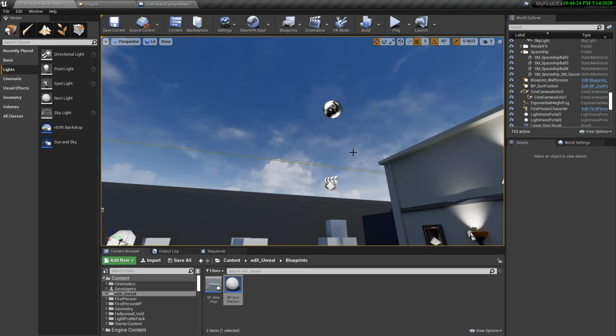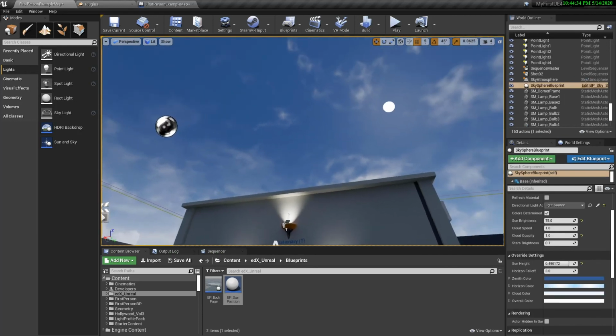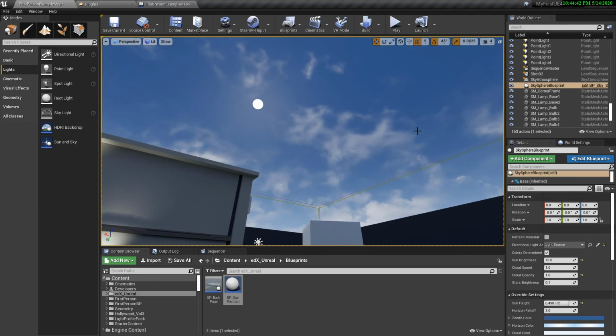All right. So that pretty much does it for now. In a future video, we'll talk about how to set up our sky to deal with the new volumetric sky potentials that we've got going. For right now, this is the old sky sphere, but we'll update it with the new clouds, which will be great.